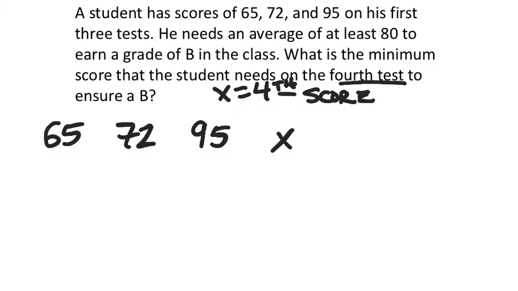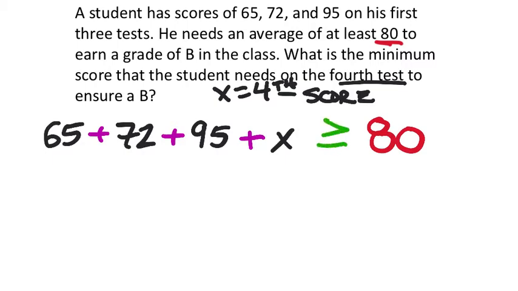And since we know that the average needs to be 80, we're comparing with 80. If we were to take these and add them together, which still wouldn't be a comparison with 80, because we want this to be greater than, it could be equal to 80. This is not a complete inequality because it's an average, which means you're going to have to take all 4 of those scores and divide by 4. An average is where you take the sum of values and then divide by the number of numbers, that's a lowercase n, by the way. In this case we had 4 test scores, so we add them all together. That's the sum of the 4 test scores divided by 4. That's going to give us the average.